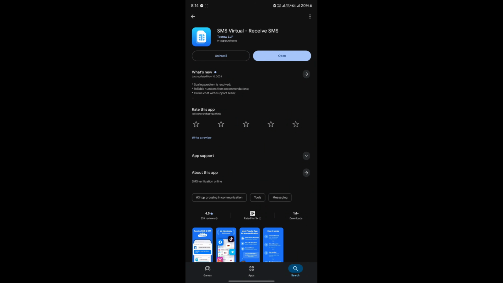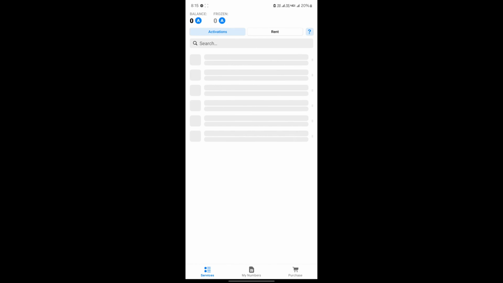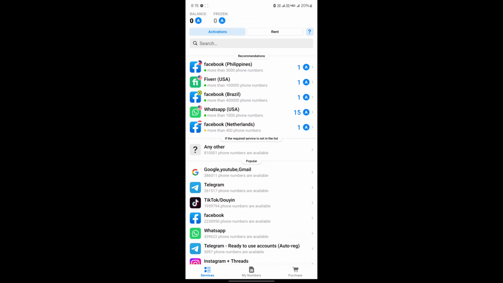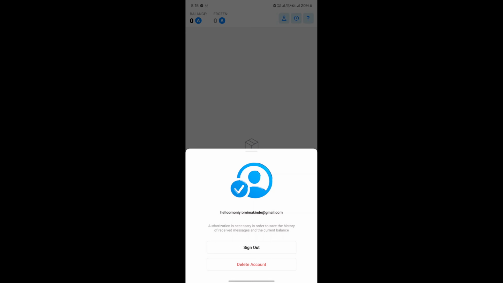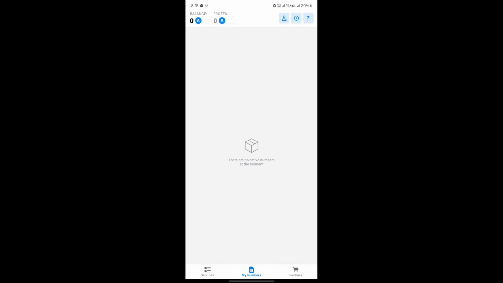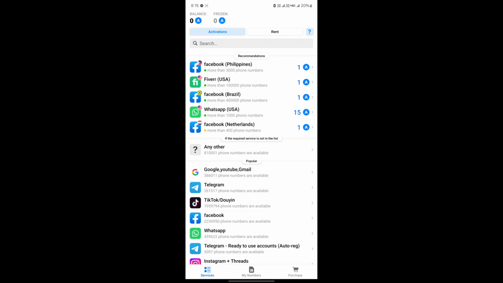You can see SMS virtual. Once you install this, you are going to open it now. You are going to sign in to your account. If you click on my number, you can see here you can sign in, and you can see my account right here. So here is how you fund your account. You can see Fiverr USA, and you can just use it to buy WhatsApp as well.